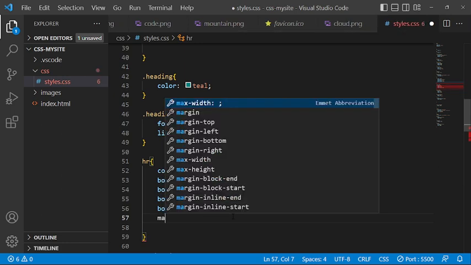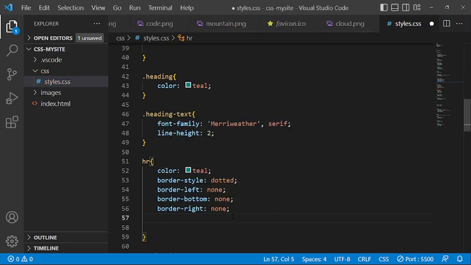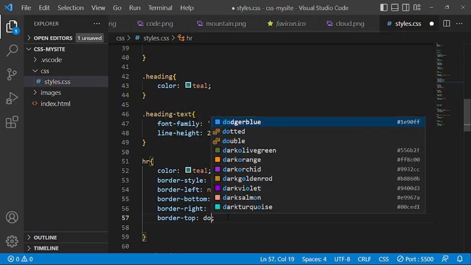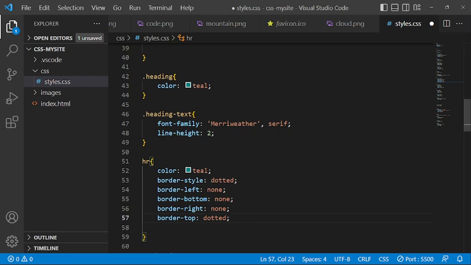Any idea? Sir, border top dotted, sir. Yes, sir. Border top dotted.